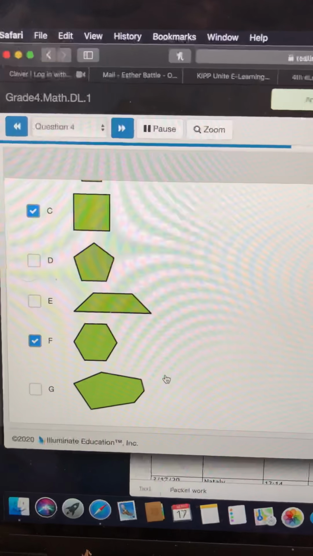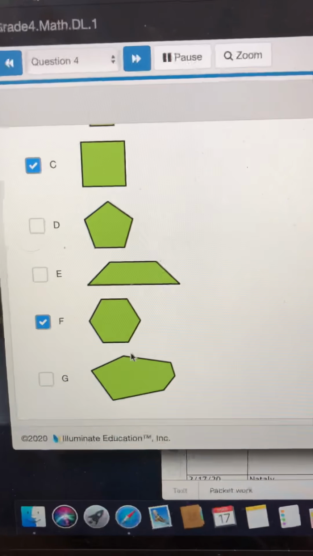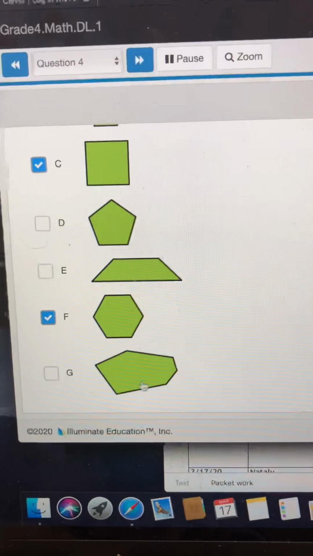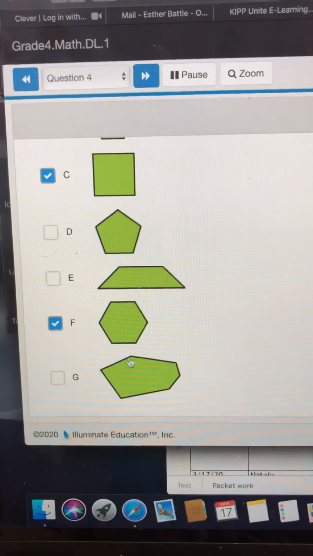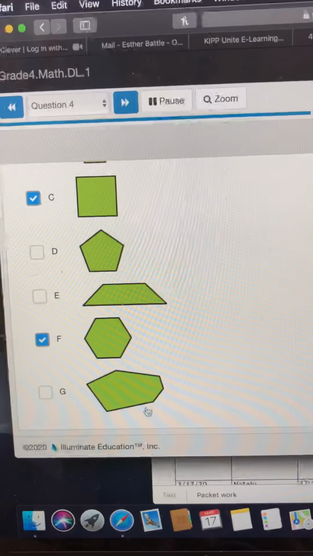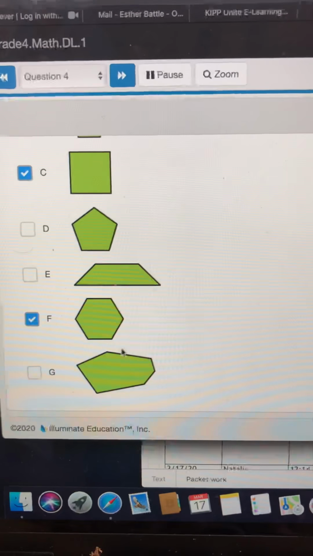And now finally, let's look at G. G's a kind of wonky shape. We don't really see this shape places. Let's look at it. I have this line here, and look across. You might think that it's parallel, but if you look, it's actually slanted slightly away from it, meaning as they keep going this way, they're going to get farther and farther apart from each other. Remember, parallel lines have to stay the same distance apart, so it can't be G.